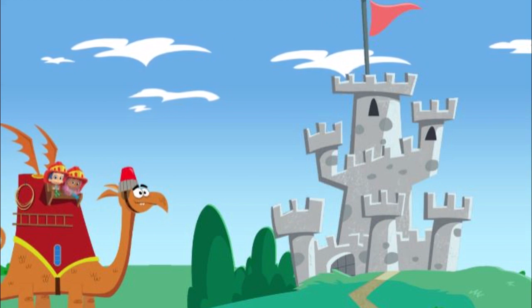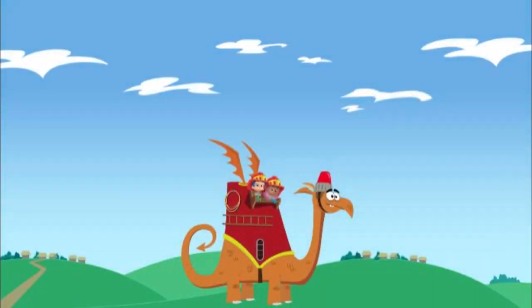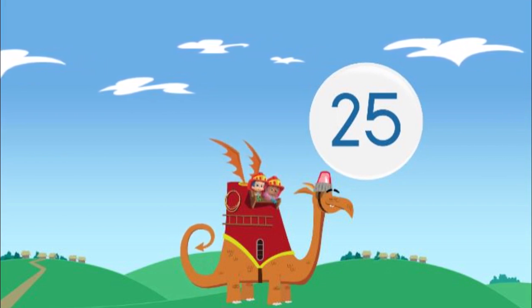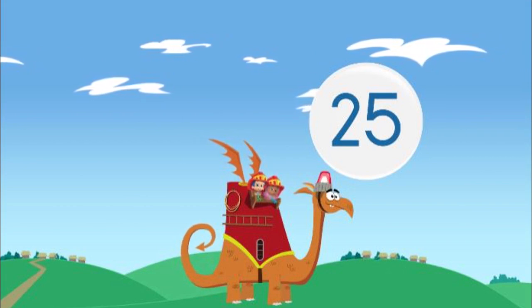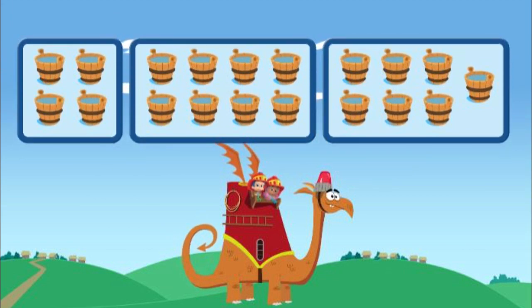That should do it, Molly. Yes, it did. Fire's out. We collected 25 buckets of water. We need to totally fill Hydrangea with water. To fight this fire, we need 7 more buckets. Help us count. Click the group that has 7 buckets.